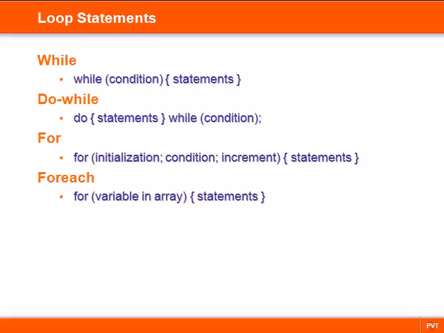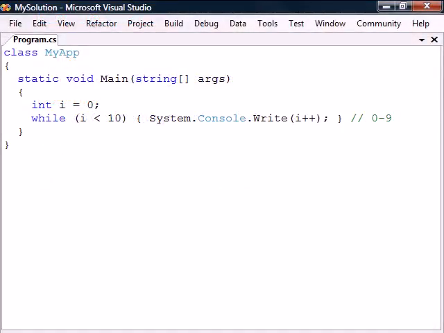In this section, we're going to cover the 4 looping structures in C#, all of which are used to execute a specific code block several times. The while loop runs through the code block only if its condition is true, and will continue looping for as long as the condition remains true. Note that the condition is only checked at the beginning of each iteration.